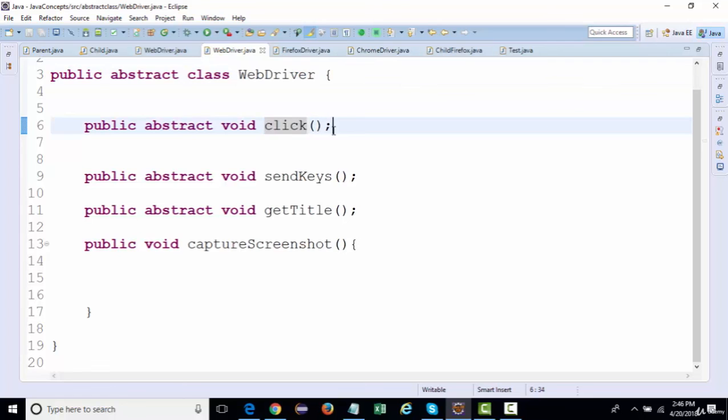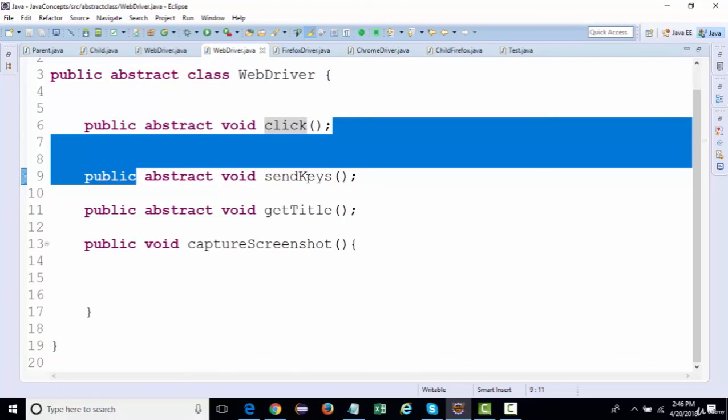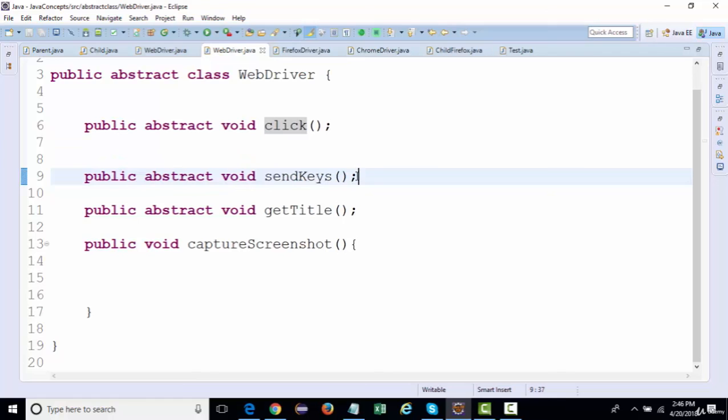There is no definition inside click. There is no definition inside send keys. What is it going to do? That is the reason Java forcefully stopped creating the object of an abstract class. In Java, you cannot create an object of an abstract class, right? So this is the main reason.